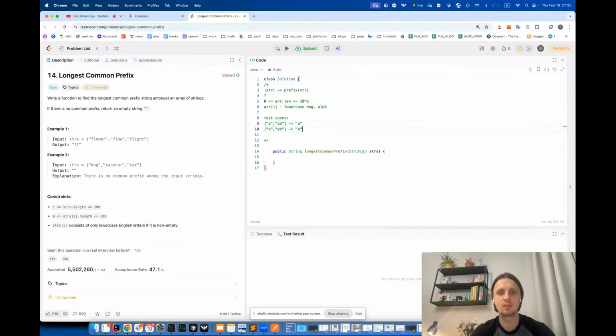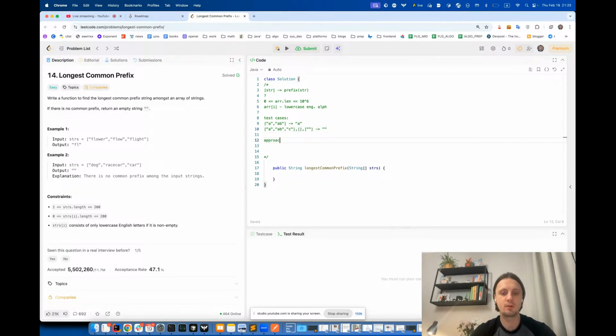So let's create it as a separate use case. Here we return empty. Also, if we have just an empty array, we also return empty. If we have an array with an empty string, we also return empty.